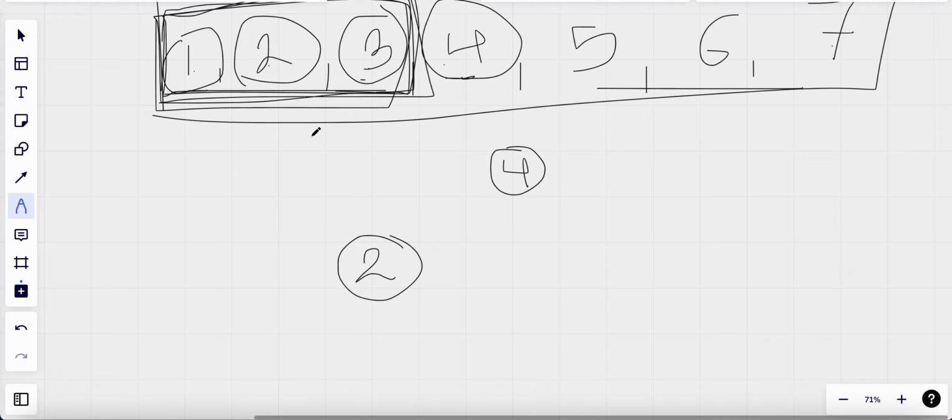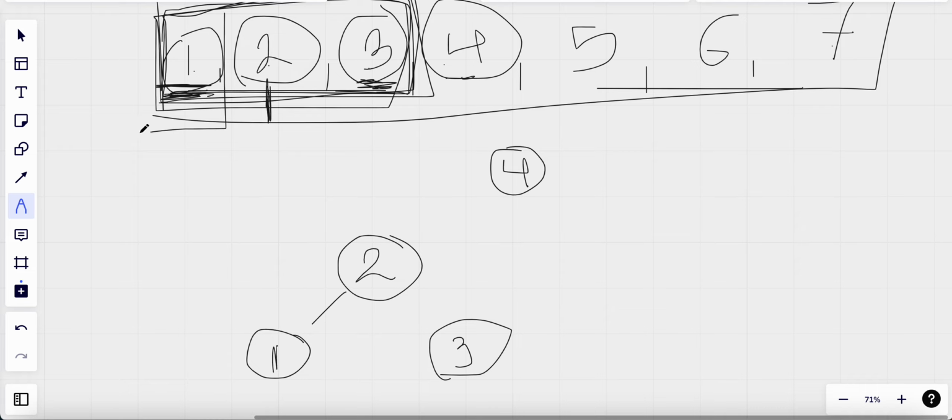So how do we know which value should go to the left, which value should go to the right? Because we are dividing it from the middle. So now this goes to the left and the middle value of this is the node itself. So we create a node with value 1, and again for this one we do the same thing, we create a node with value 3. And now, since this is towards the left, we join this with a branch. So this becomes the left subtree, this becomes the right subtree, and we see it's balanced, right?